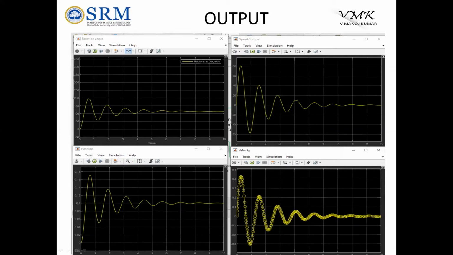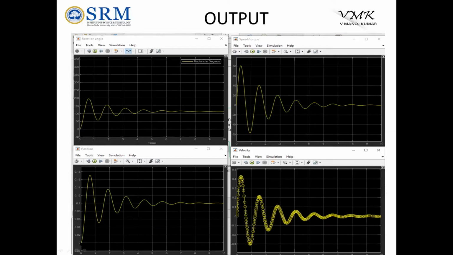Okay, what is the speed of my DC motor? It is going to reach 80 as the maximum at starting. Whenever the load, the spring, keeps on adding, my speed is also reduced. This is the position of the needle, which is similar to the speed of my motor. This starts from 0, so the position will not go negative.